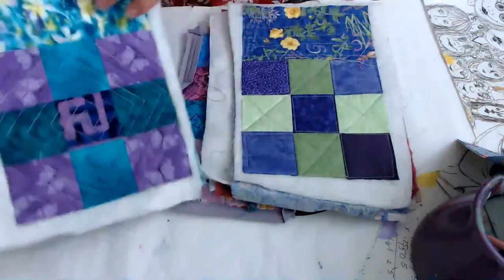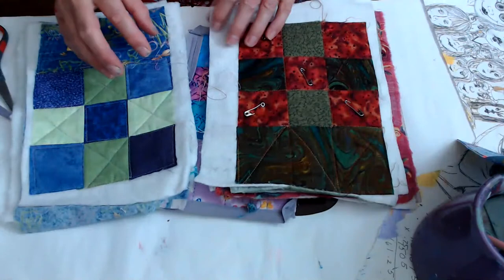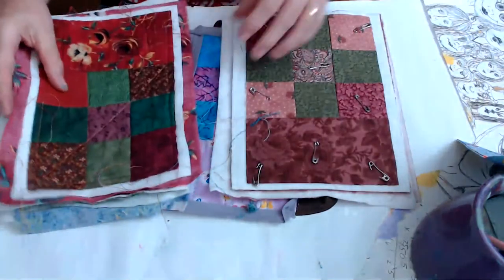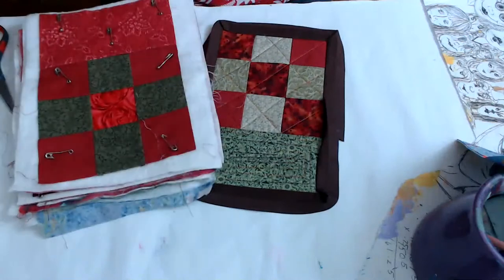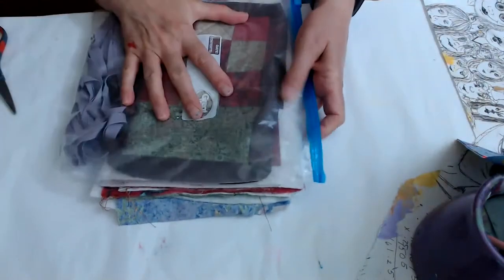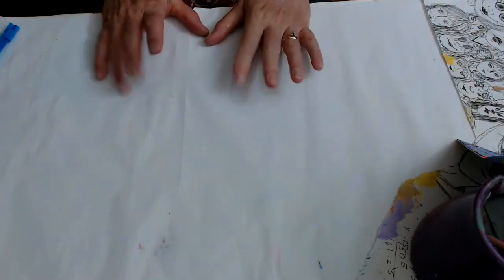So there's what? One, two, three. That one still needs to be quilted. Three, four. No, it is quilted. Five, six, seven. I have nine here. Two are so close to being done, it's not even funny. And I'll have those. I've got those to work on. I've got envelopes now to finish.